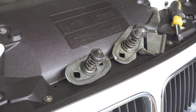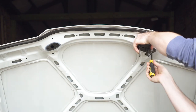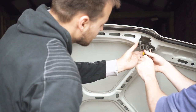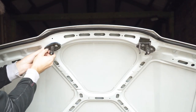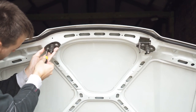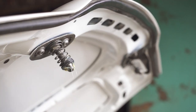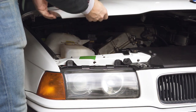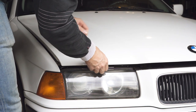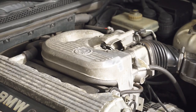We gave these a good clean as well, so let's put these on and then move on to the intake manifold. Job well done. On to the intake manifold.